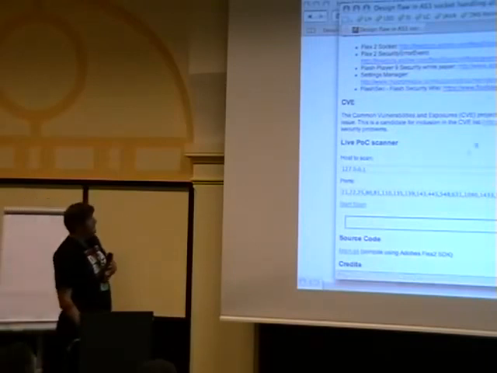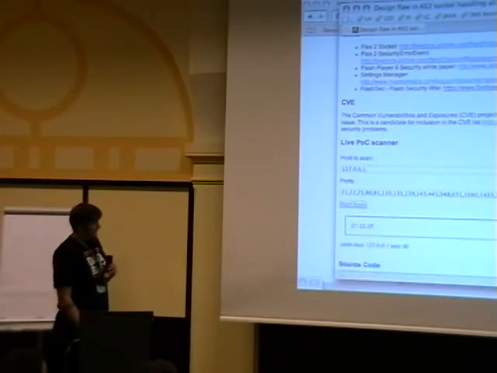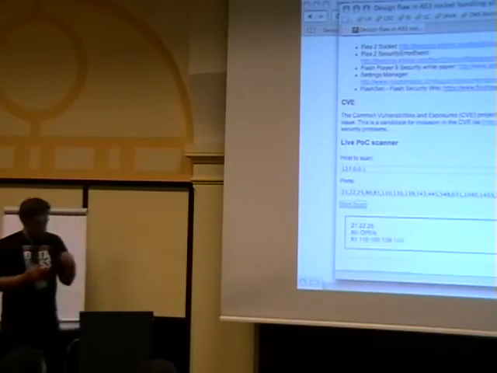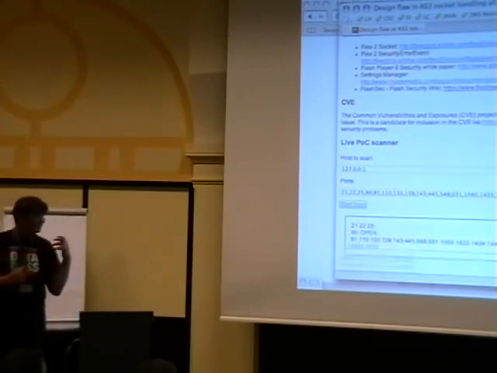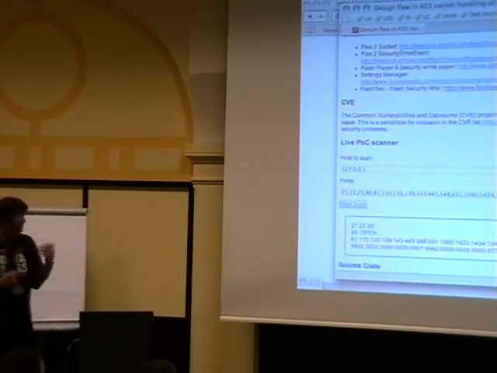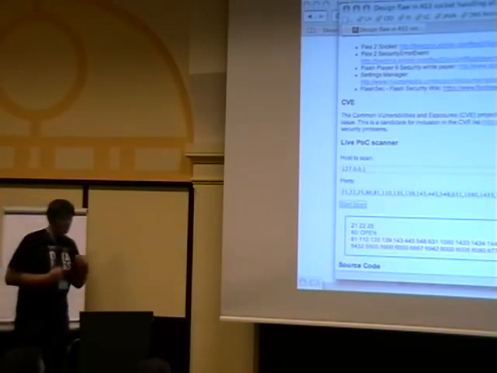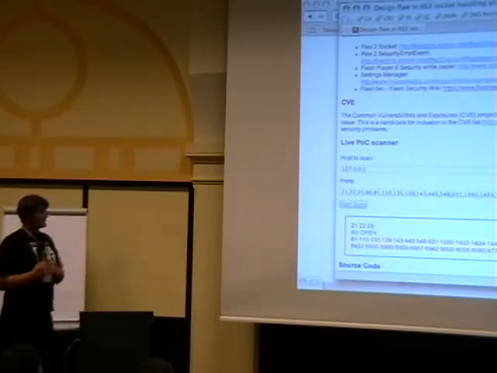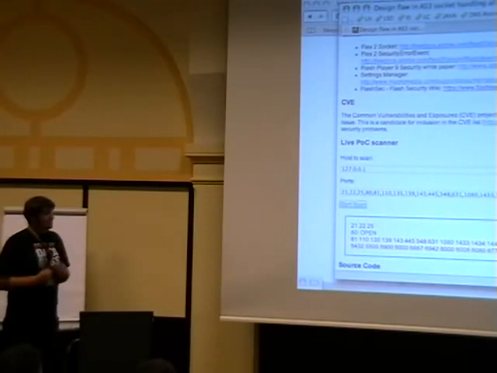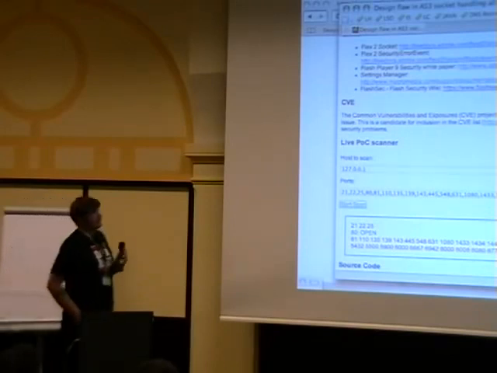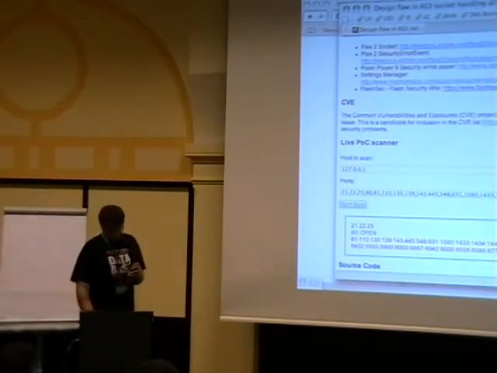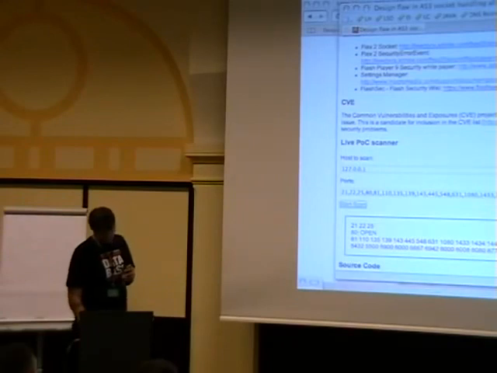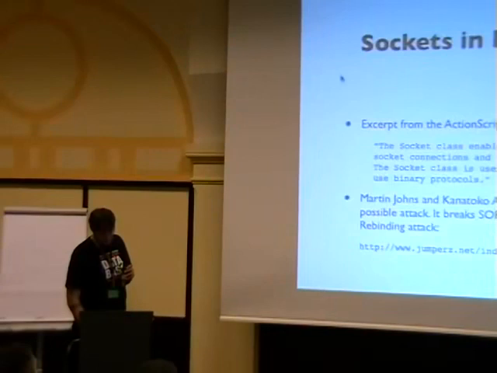The security event error is thrown directly when the port is closed, but it takes a couple of seconds if it's open. So it's a very, very basic port scanner. But the other example is much nicer.